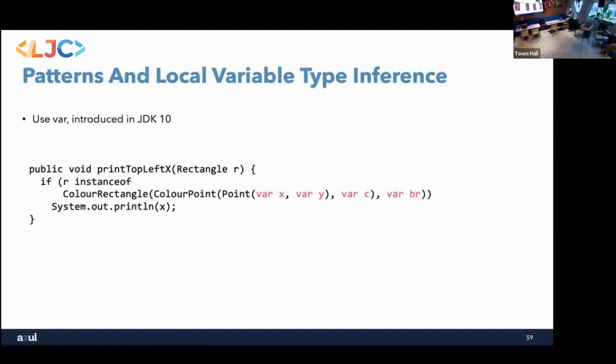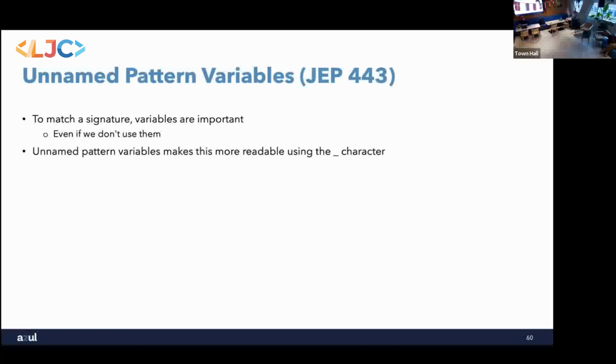So long as there's no ambiguity in terms of us having multiple records called point, which have different things that we're storing in them, then the compiler can work it all out and it simplifies our code a little bit. But there's an even better way of doing this, which is to use unnamed pattern variables. I mentioned this as the type that we had earlier on. And this is where we get into the situation where we match against something, but we don't care what it is. And I said there's a good, useful situation for that.